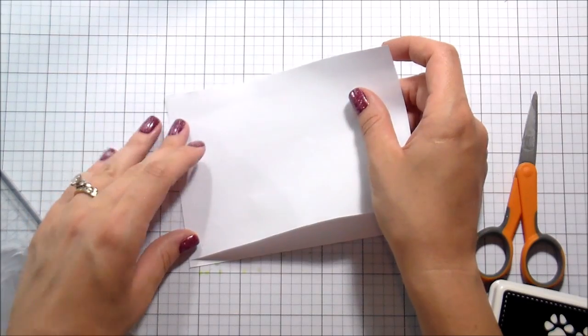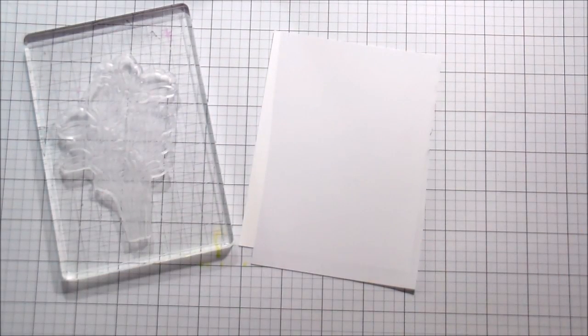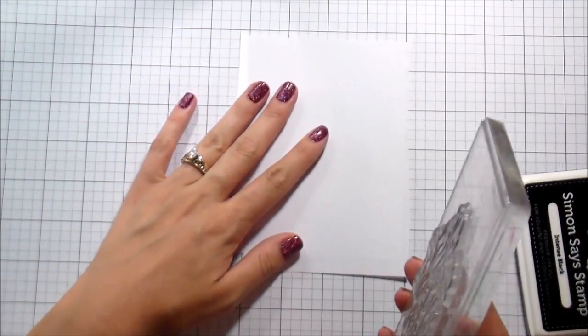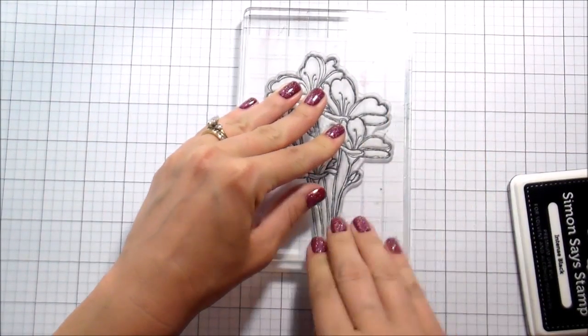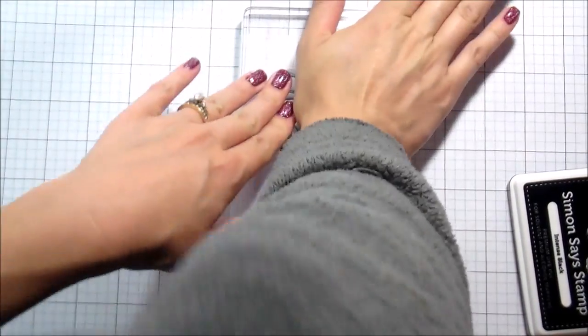I originally thought I was going to do a one-layer card, and then I ended up switching it up, but I didn't want to cut that part out of the video in case you wanted to do a one-layer card. I wanted to show you how I did it. So I put the Eclipse masking paper over just a regular piece of cardstock, and then I'm going to stamp my flowers right on top of it. This is so that I can line up my die.